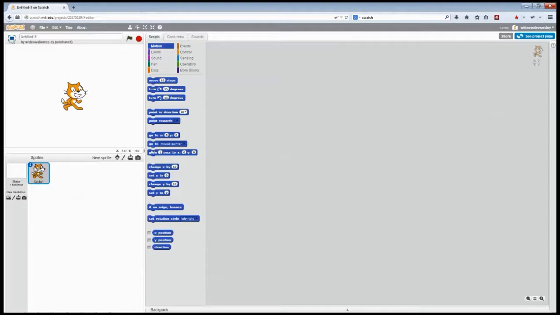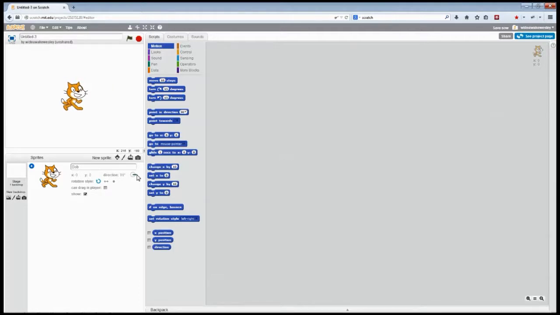So if you click on the little blue eye icon, you can see that you can customize the sprite by giving it a different name. We're going to call it Bob. You can change its direction, so you can change the angle of it, and you see how that interacts with the sprite on the canvas. So we set it to 90 degrees there, if I can just get my mouse in the right place.